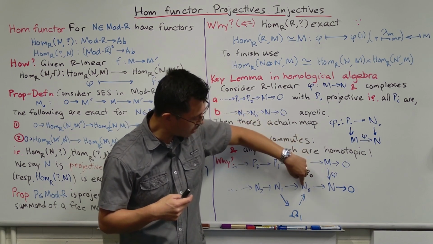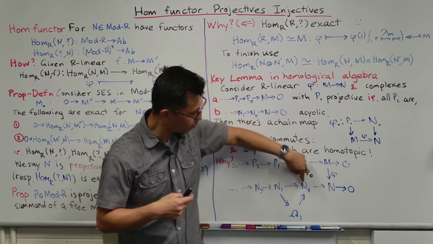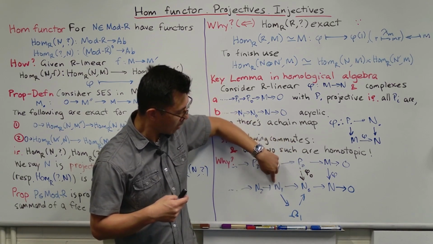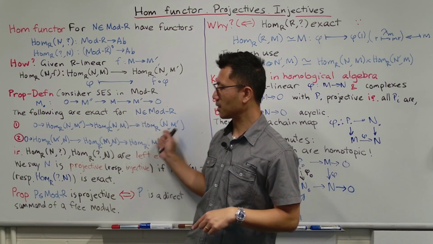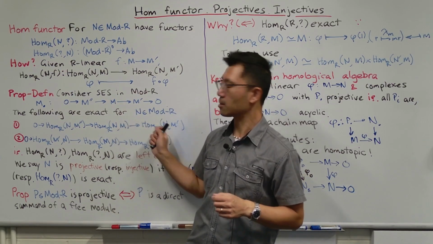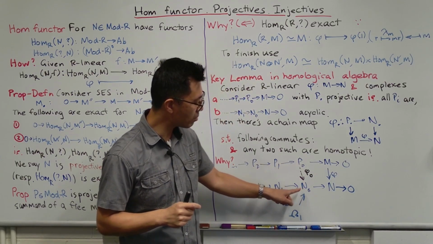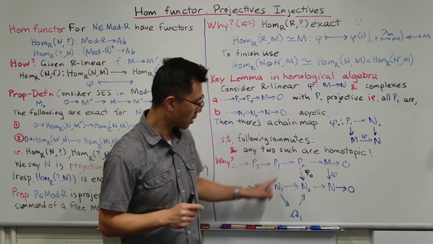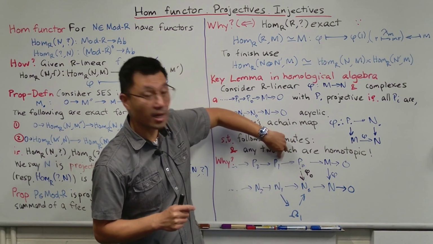So you study this one here. And I guess you'd like to do a similar thing, and you want to pull it up to a map to here. If this was surjective, you'd be fine. You could just apply the exactness of Hom P1 blank, okay? So that would be fine. But it's not necessarily surjective. There's no reason why it will be surjective. In fact, usually it won't be. So let's analyze this a little bit more.